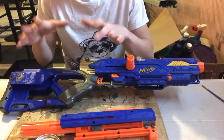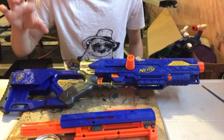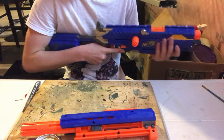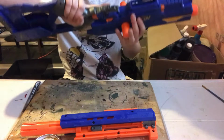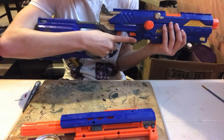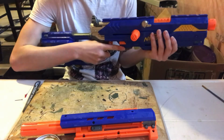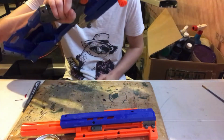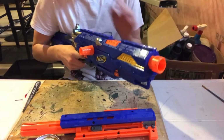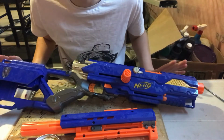There is one thing I didn't mention in my intro, and that was the grip. So let's start off with the grip. You either love it or you hate it. Honestly, I freaking love it. It's a really nice grip. You have a great, comfortable spot for your thumb. Your fingers just wrap around real nicely. But you might not, so just keep that in mind. It's not for everybody, but great grip.